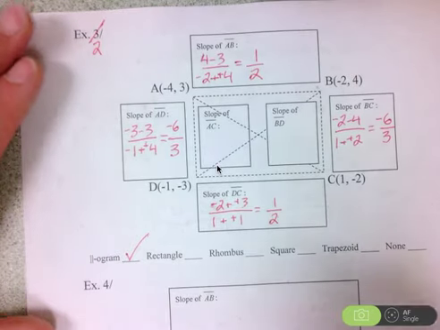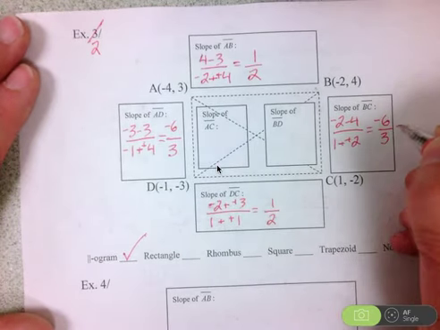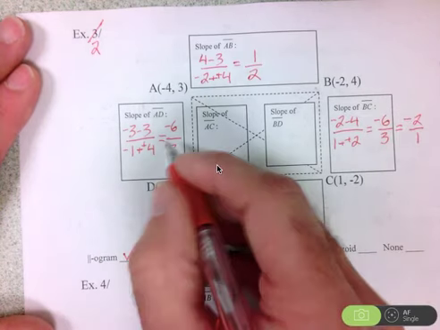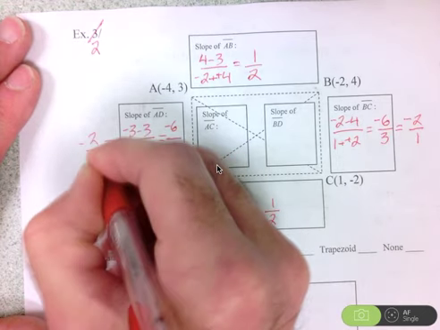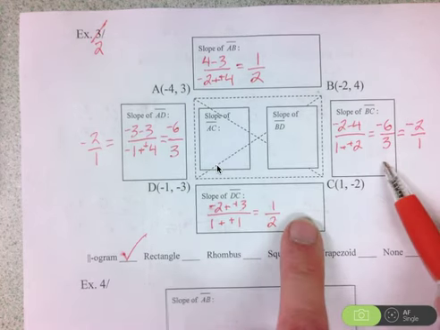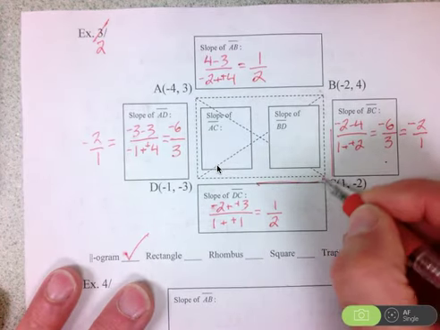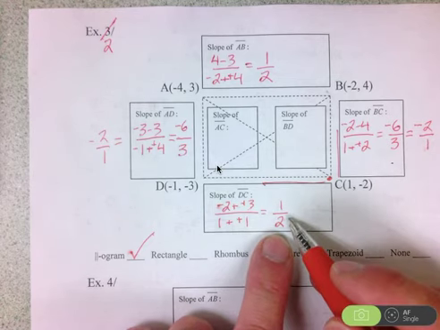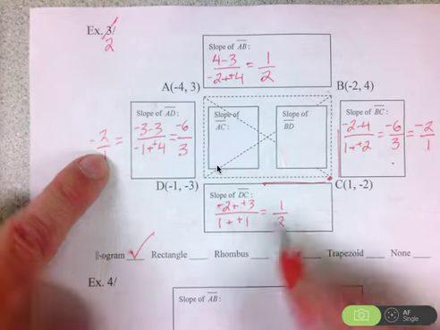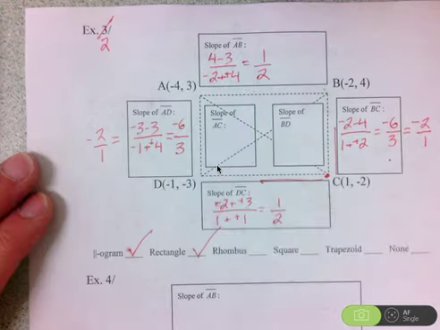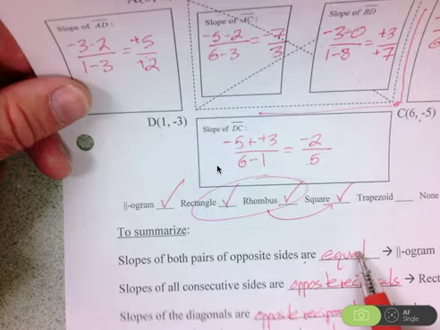But notice, if you simplify these fractions, notice what this really is. It's really negative 2 over positive 1. So is this. This is really negative 2 over positive 1. So notice, this is also a rectangle, because the consecutive sides that meet, for instance, here at C, these slopes are opposite reciprocals, negative 2 over 1, positive 1 over 2. Same here, same here, same here. So this meets the characteristics of a rectangle. So we've met the characteristics for a parallelogram and a rectangle.